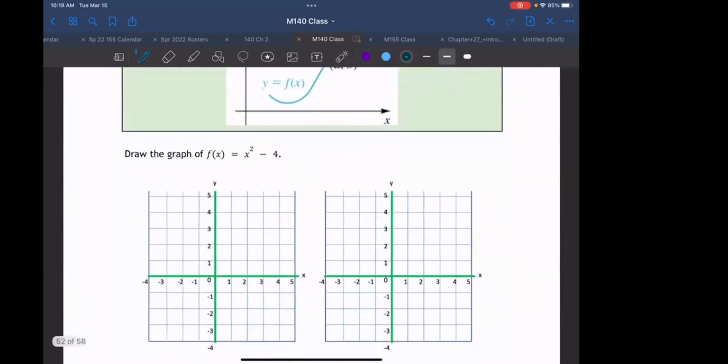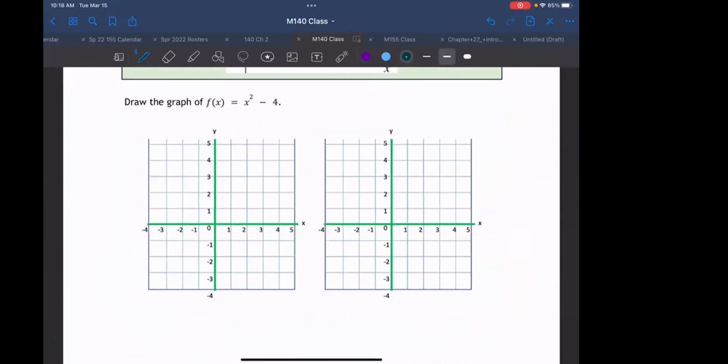Okay, let's do an example here. We have a graph of x squared minus 4. Before we start thinking about the transformations, I want us to think about the basic function that's underlying this entire process. So out of the 8 functions that we've gone through in the unit, what's the basic function that's embedded in here? x squared, right? x squared is the basic thing. There's a squared there, so we know that we're doing something to x squared. Does that make sense? Okay.